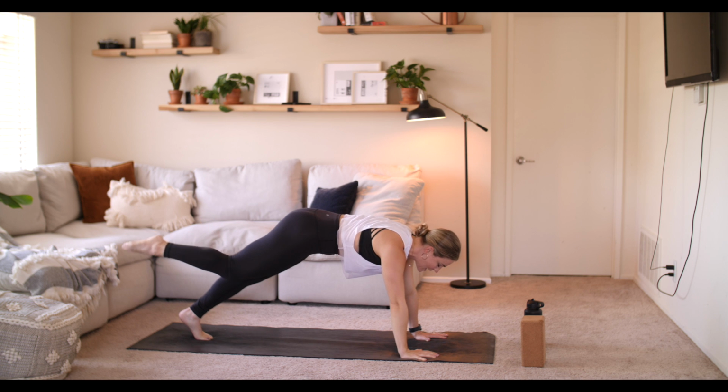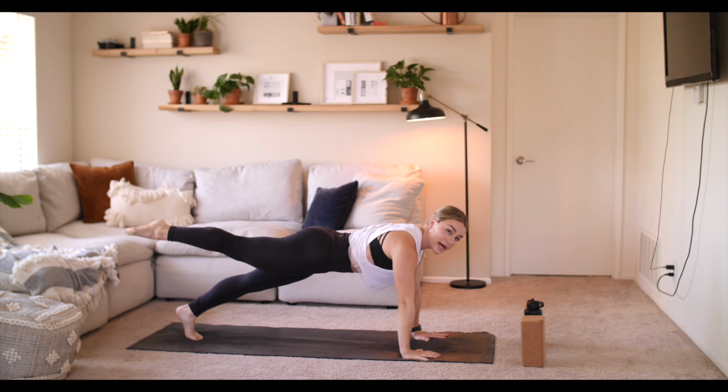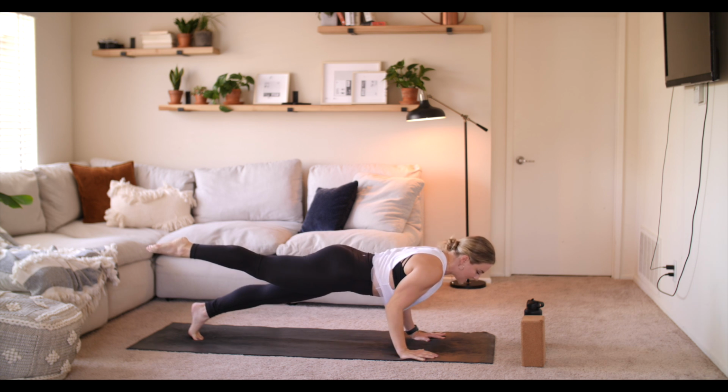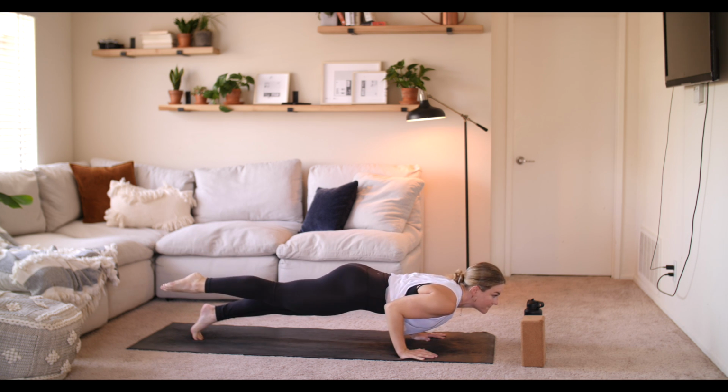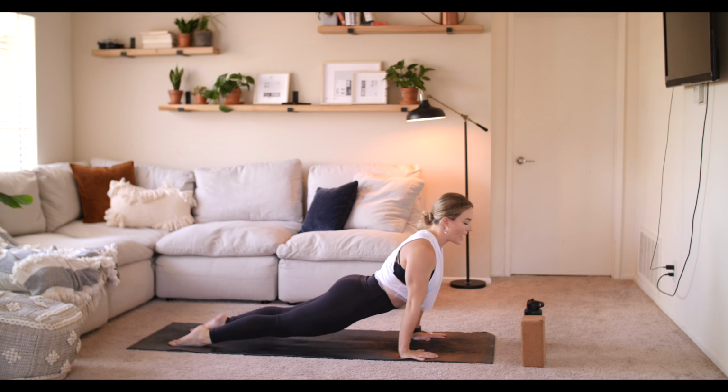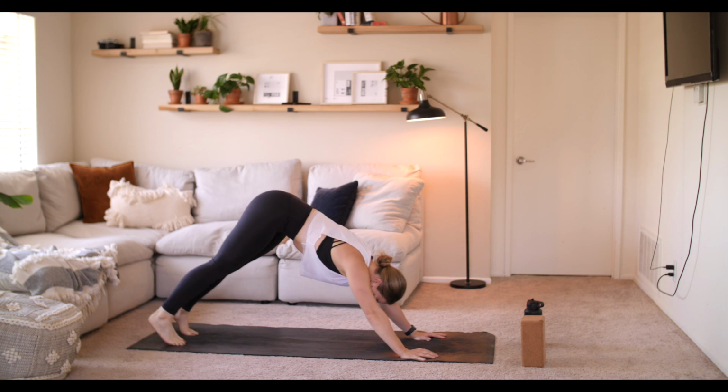Step your right foot back. You can have it lifted. This is called Eka Pada, or one-legged, or 1 foot. Then come down halfway. Inhale, upward facing dog. And exhale, downward facing dog.